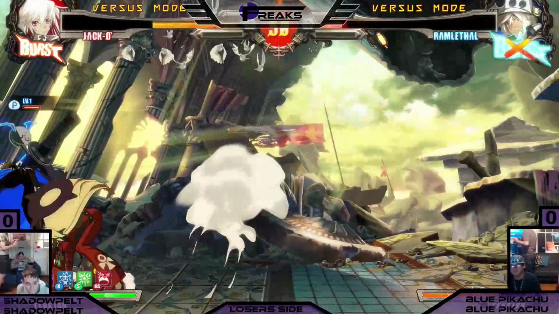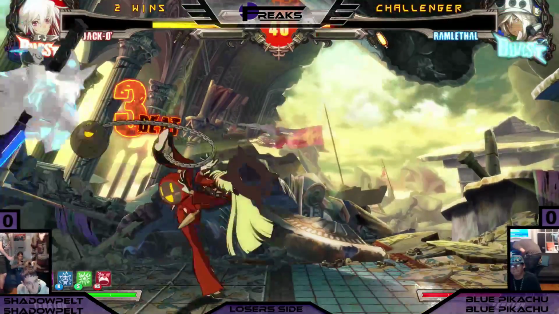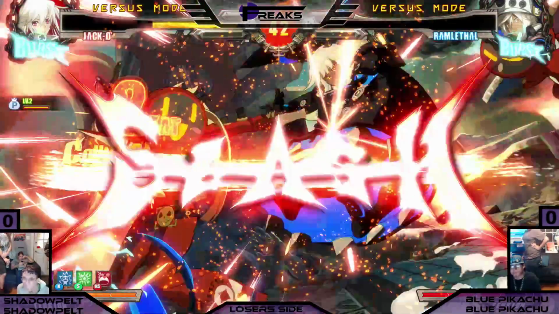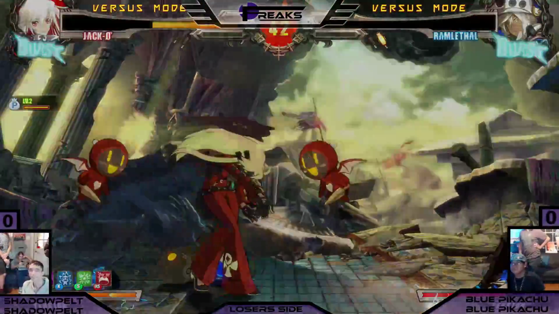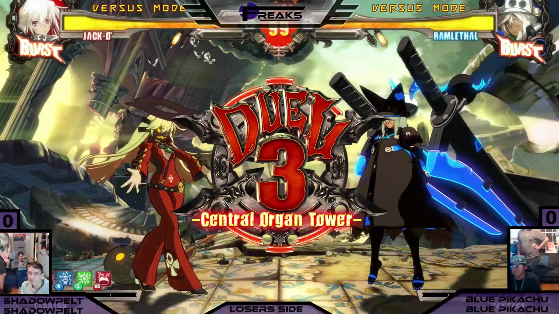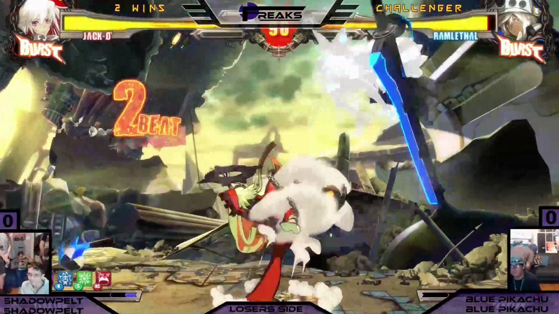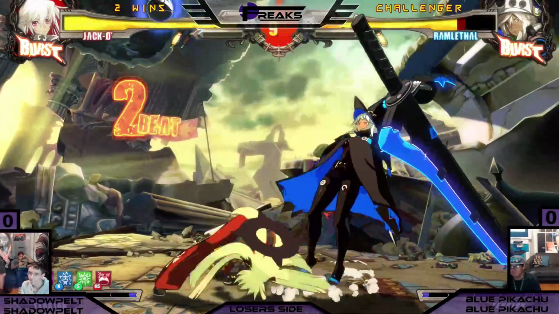Okay, nice solid command throw right there. That was very solid play right there. You're using the minions, continuous pressure. Very solid. Yep. Keep them out. Let the minions do their thing. Counter hit. I thought that second one.